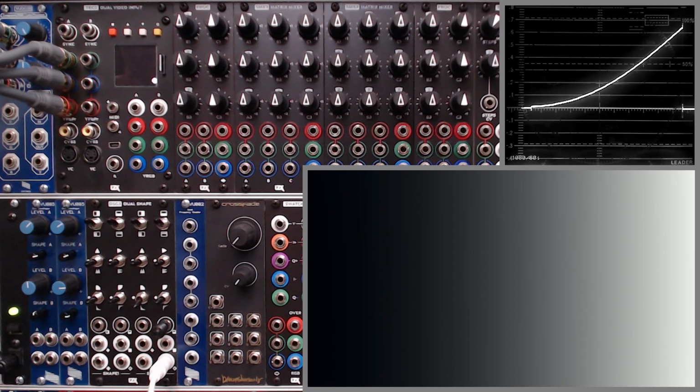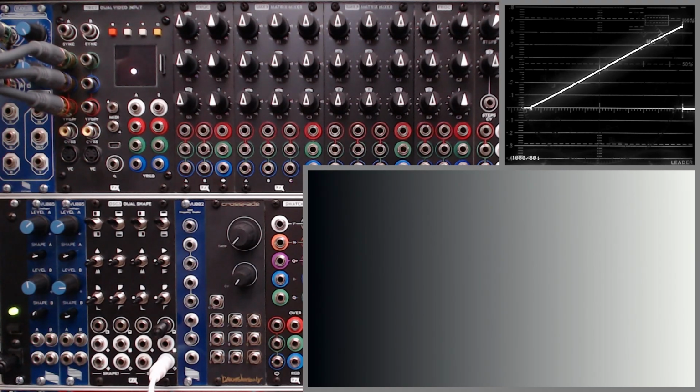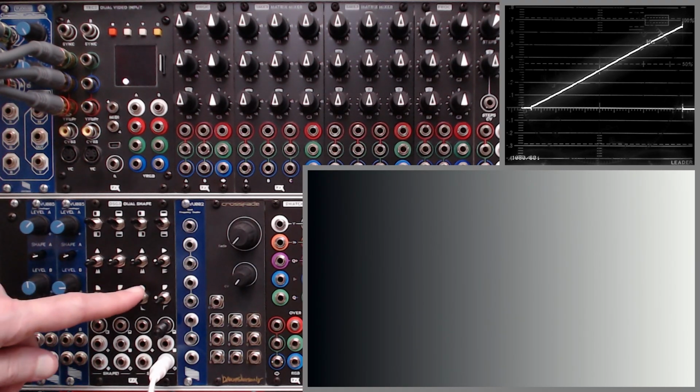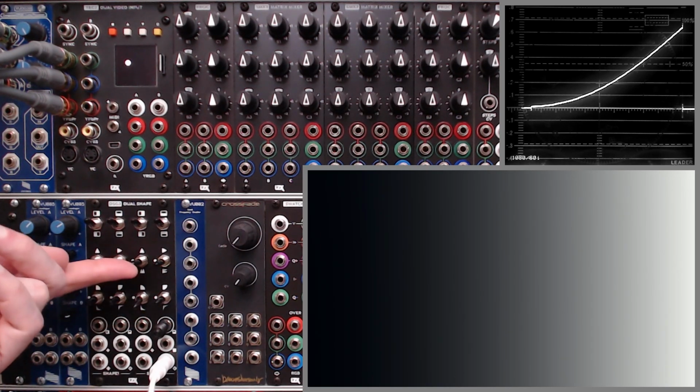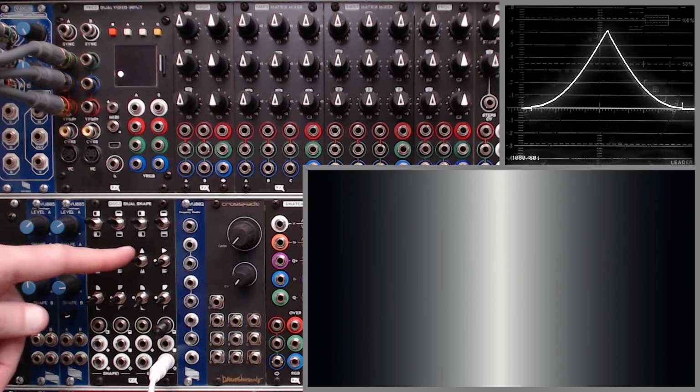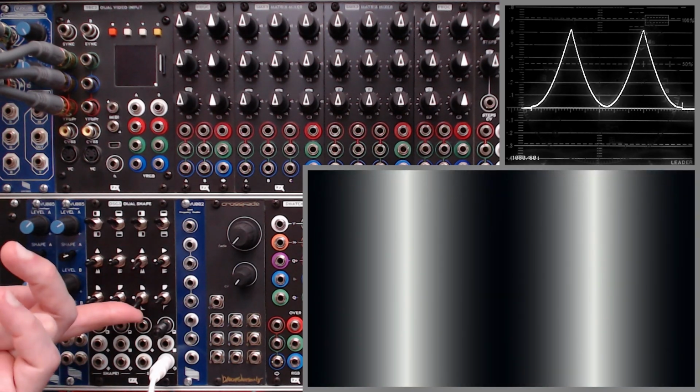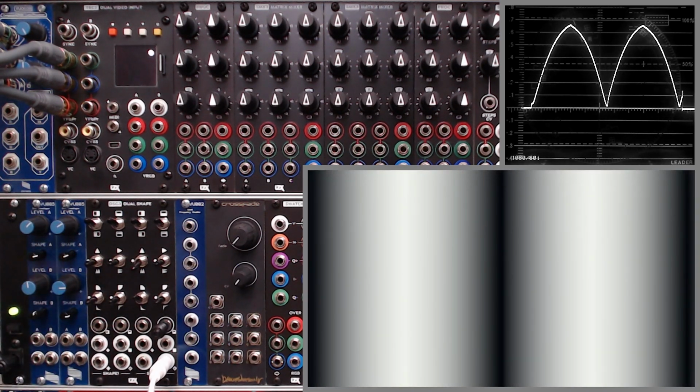Our eyes have a logarithmic response curve built in. When we look at a linear ramp, it looks wrong. But when we apply an exponential curve, it cancels out the logarithmic response of our eyes, and it looks linear even though it's really not. All right, cool. So we can, of course, combine all these things and get different looks and different patterns, and it's all pretty cool stuff.